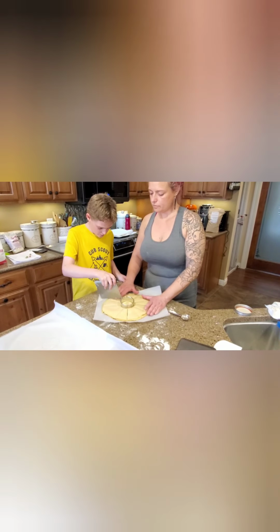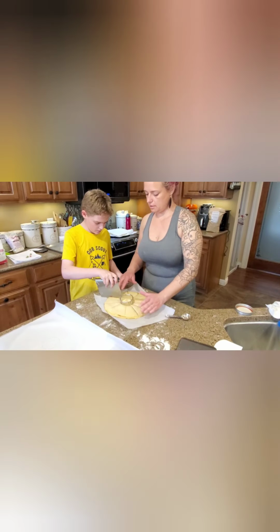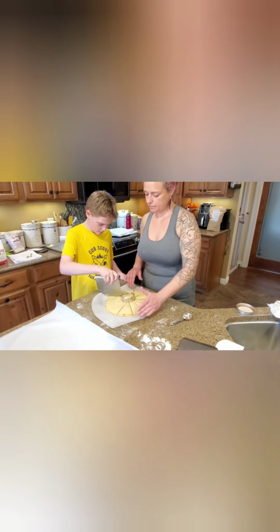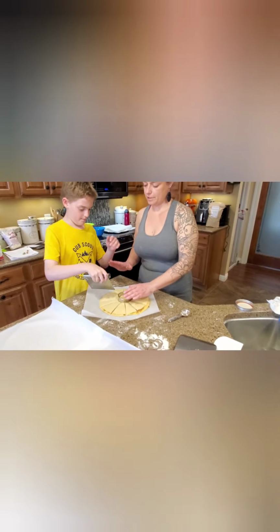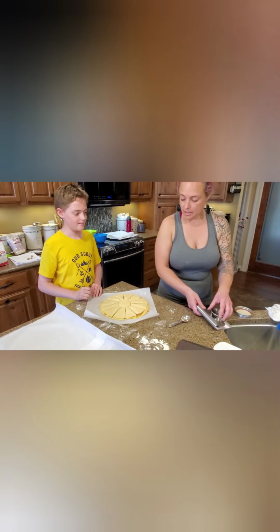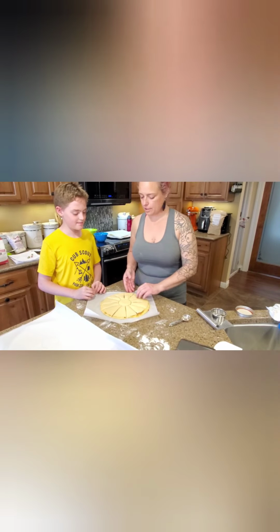Awesome. Perfect. Good job. There you go. Yep, and one more. Nope, not press that all the way through. That's all right. We're going to see what happens when you press that all the way through. Okay. Generally, don't press that through. It's going to separate, but we're going to make it work.